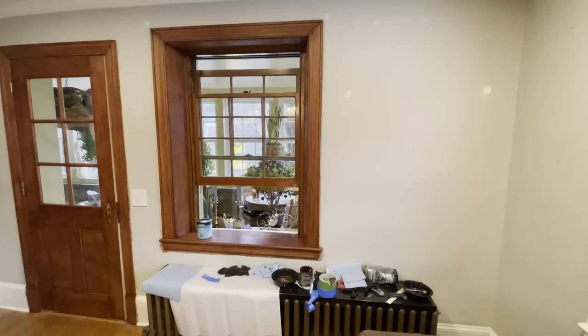Okay, so here is our mood wall. I'm going to give a little update and a brief video on it. I was not a happy girl, I will just say that, at all. I checked out from this project because I literally had to strip all the stain off and start over. But now that part is over. So that being said, let's begin, shall we?